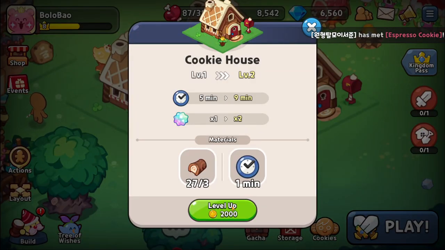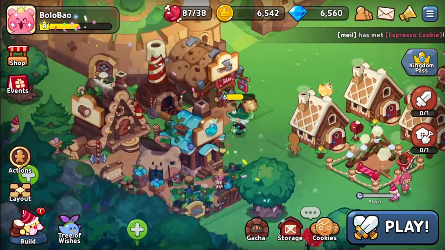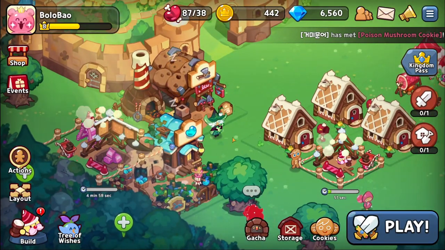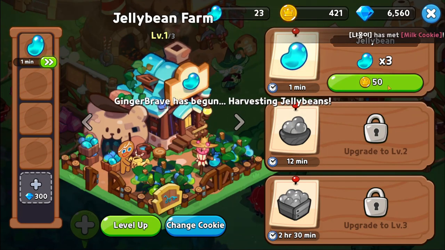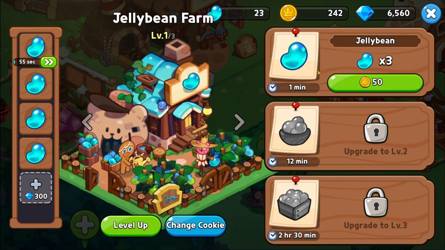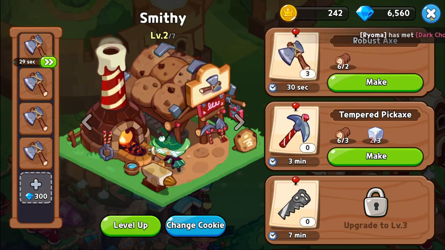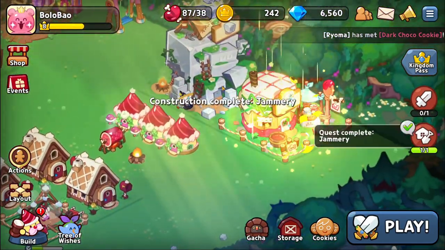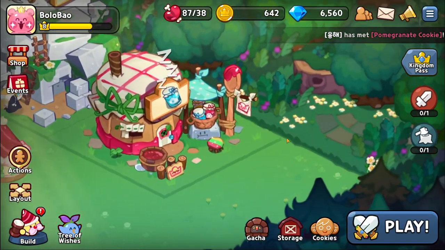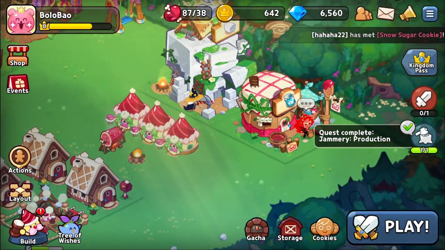Yeah, let's level this up. And let's get this. Okay, so now I should be able to level this up as well. Nice. What does it take to level this up? Ooh, you need more. Okay. We're not even close, because we're making these things. Okay. Jammery is complete. Start making jam. Ooh, that's what you use the jelly beans for.